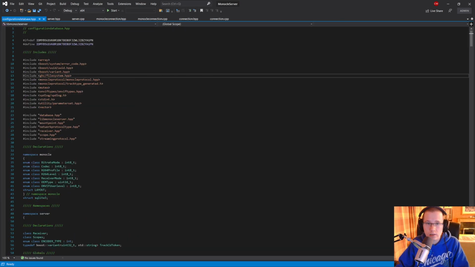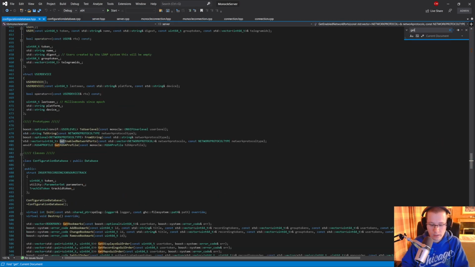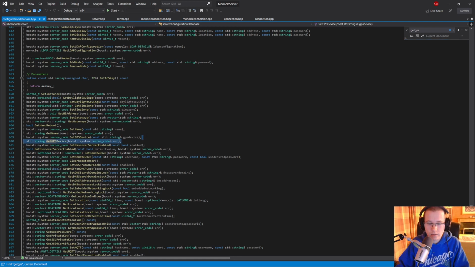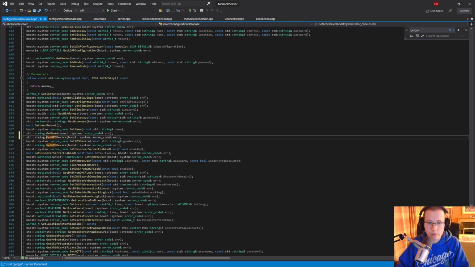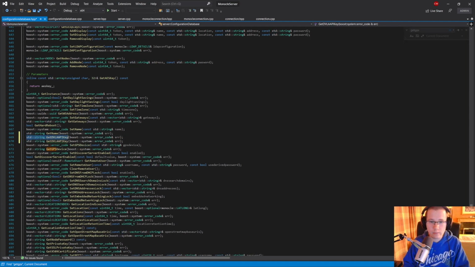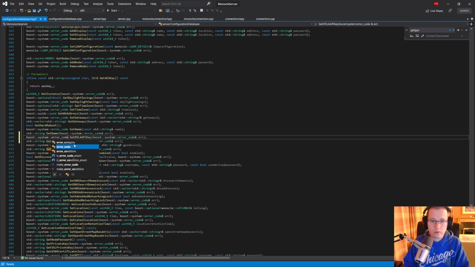Configuration database. Get GPS device. Set GPS device. We don't care. So get DVLA API key. And we're going to need a set DVLA API key as well. Boost error code. And this will be set.